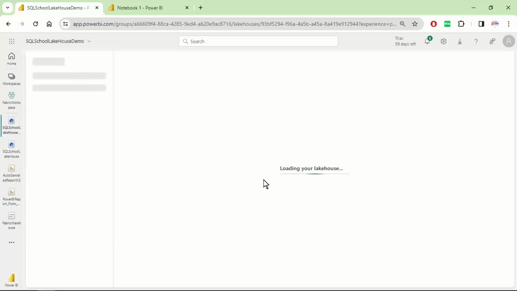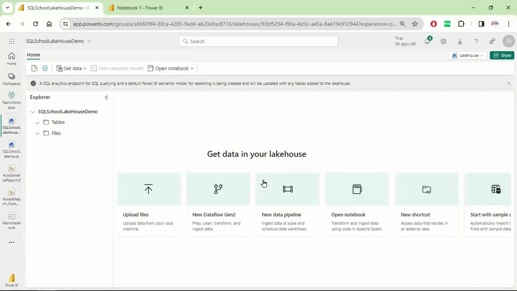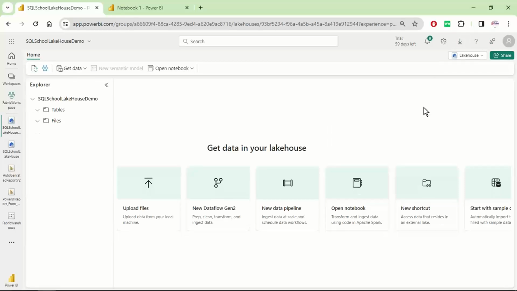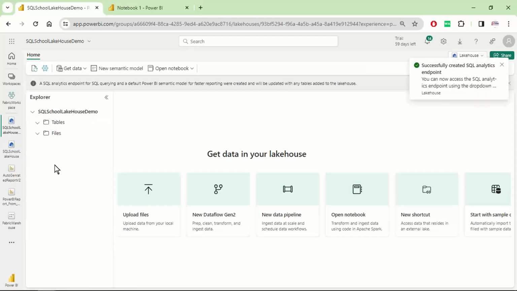Thanks to Microsoft, firstly, for giving us a great interface, a nice look and feel, and a good number of options for us to deal with two important data storage platforms. Lakehouse equals tables, the table store, and files, the file store.